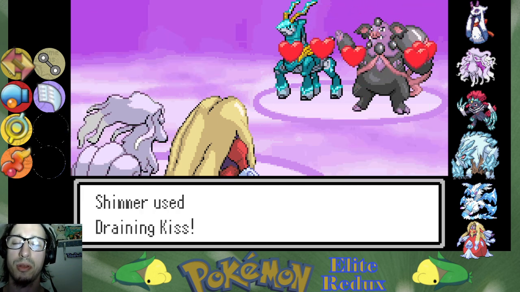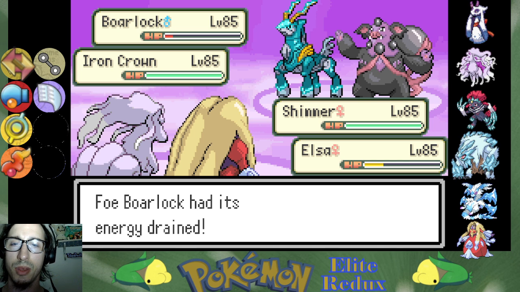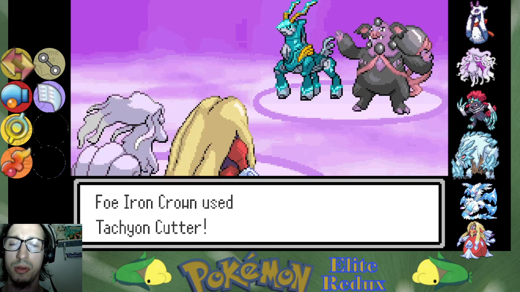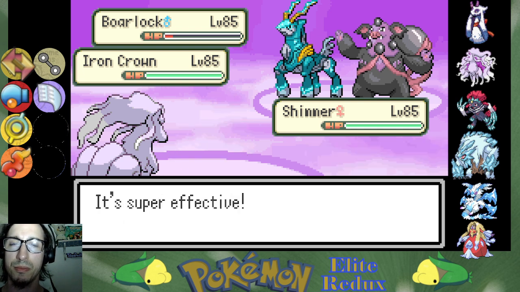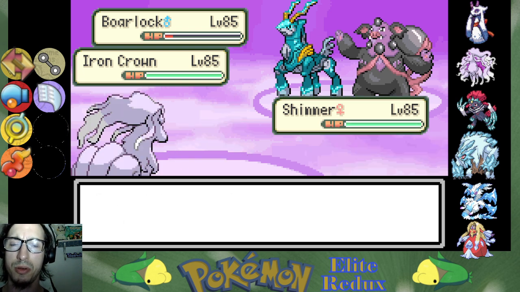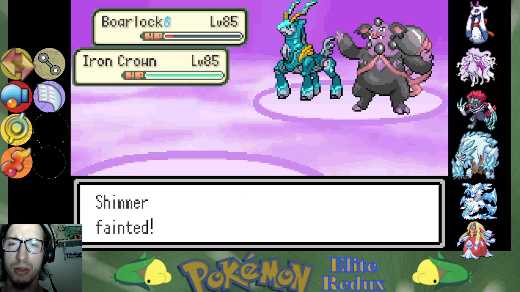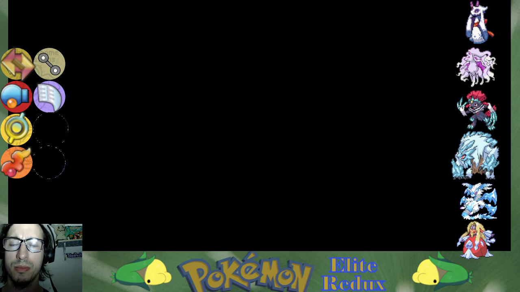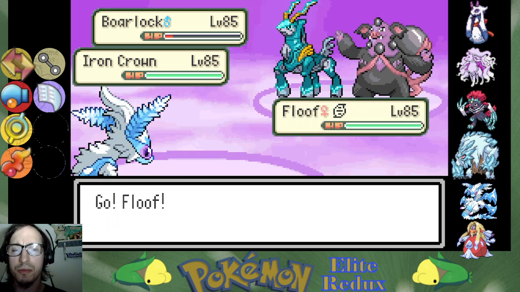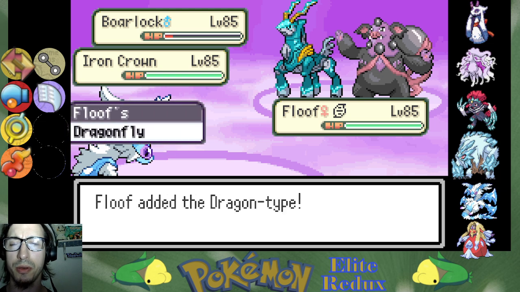Oh, we had to go first. That's cool. We actually get to chunk the Borlock. Maybe I should have gone into the Legendary instead. I can't believe he didn't Tachyon Cutter Shimmer. He went... Oh, it does both. Okay, he has Sweeping Edge. That makes sense. I was gonna say, why did he go first? That's pretty nice. He didn't. Okay. Go Floof and Samara. Get the Intimidate. And get our defense buff from the Hail.